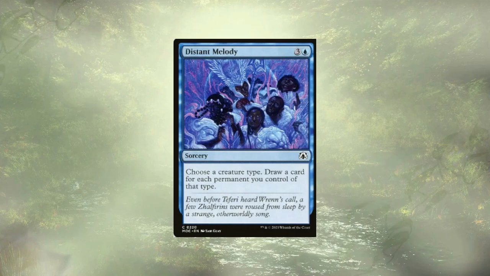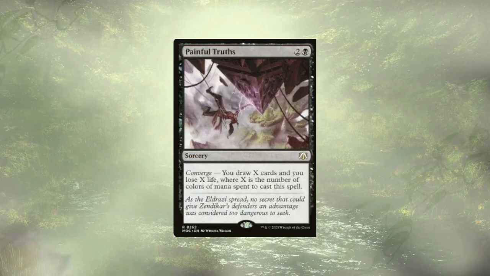Following up our creature-based draw, we have a little bit of spell-slinging draw stuff in the form of Distant Melody. So obviously we're choosing Knights, we're going to draw, again, just a boatload of cards for the mere cost of 4 mana. Almost always worth it, it's a good time. We have Painful Truths, so we're obviously aiming to spend the 3 different colors in our deck to cast this, that way we're going to draw 3, lose 3. But even if we only draw 1, lose 1, or draw 2, lose 2, still pretty decent, but obviously, like I said, we're aiming to draw 3, lose 3.